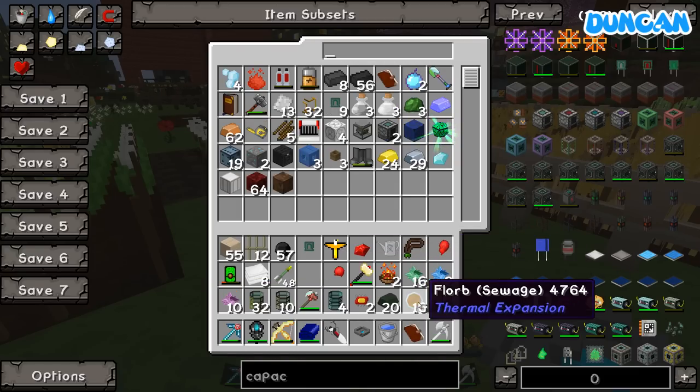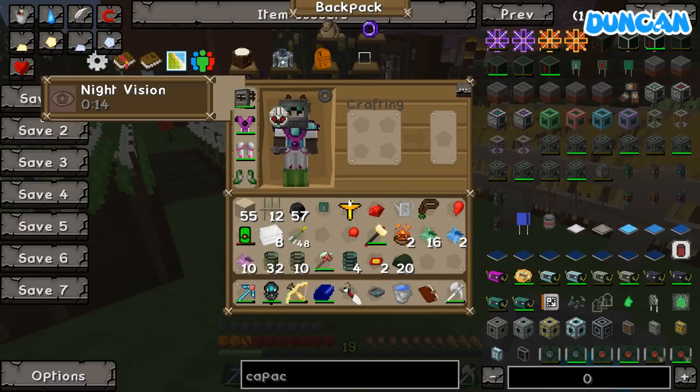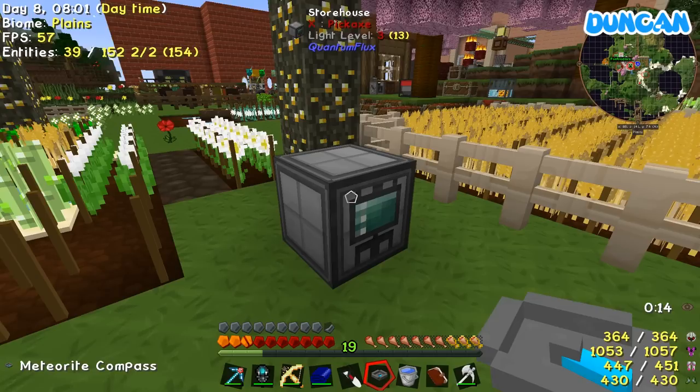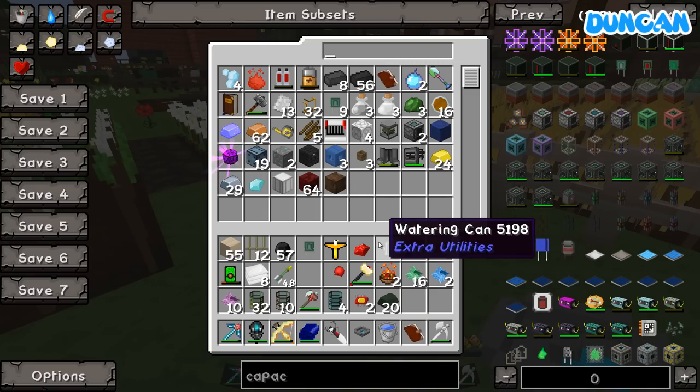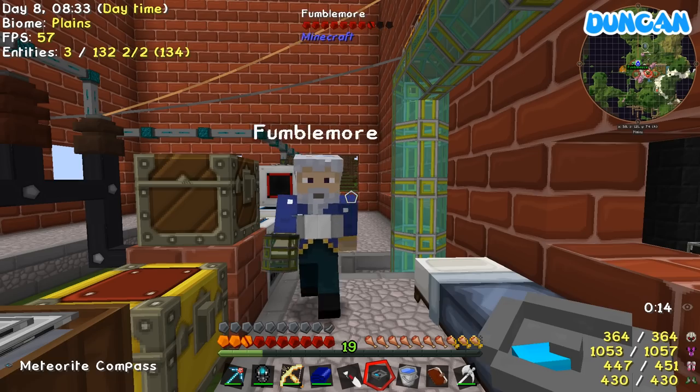What are you laughing at? I got some jump boots and they make me jump really high. And reinforced compound goggles. Oh, I got the coolest set of gear now, Lewis. I look like RoboCop. You want to see? I would love to see. Hello. Oh my god.